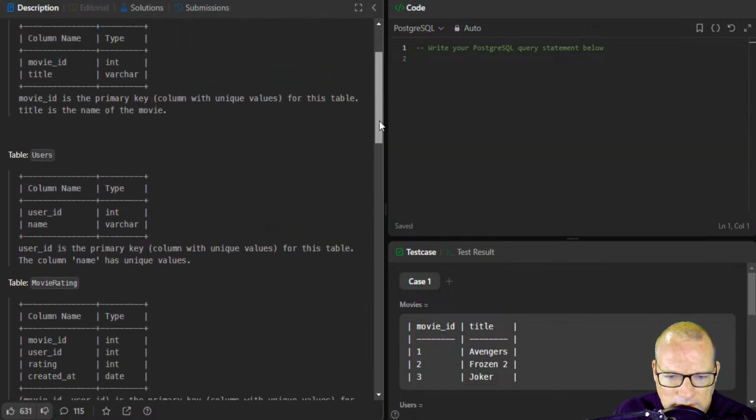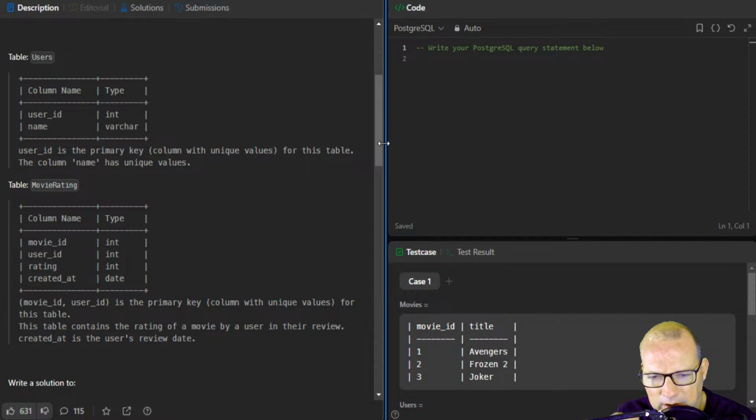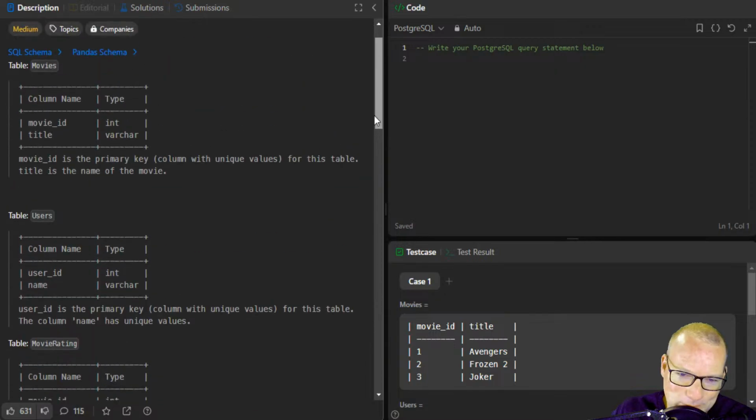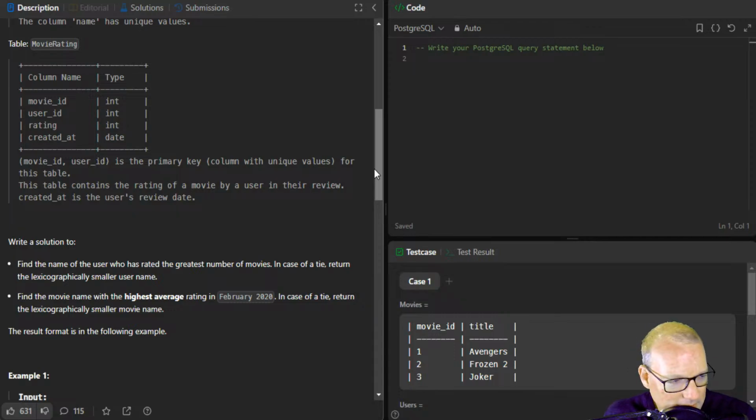We got 3 tables. Now, just because it has 3 tables does not necessarily mean you're going to need all 3. When you get further along in these problems, it's kind of like word problems, where you're going to be given a lot of information and you need to decipher: is it pertinent? Is it important? Do I need it? Or is it superfluous, extra, to distract? Something like that.